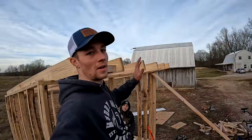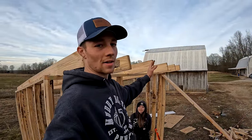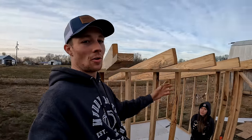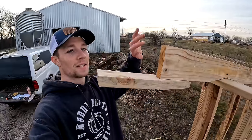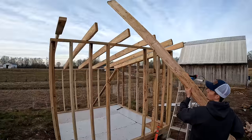So now we're gonna put the front board on here. Again, I'm not a framer, I have no idea what that is actually called. But if you don't have a second person, or if you're like Ashlyn and you have to film this, we can put up a board here, and that basically just makes it so we can set one side and then I can go down on the other side and tack it in down there.